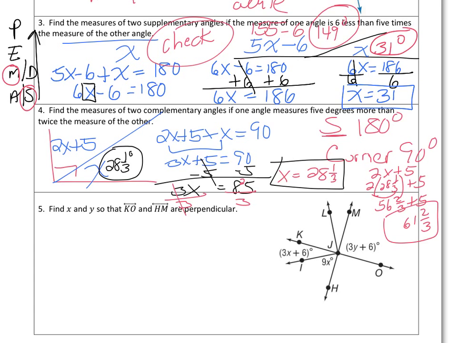I'll circle that. So over here we can just check our answer, and this is another reason why I think it's just better to leave the angles with the fractions. So 61 plus 28 would be 89, and 2/3 plus 1/3 would be 3/3, or 1. So that completely checks out to sum to 90 degrees.